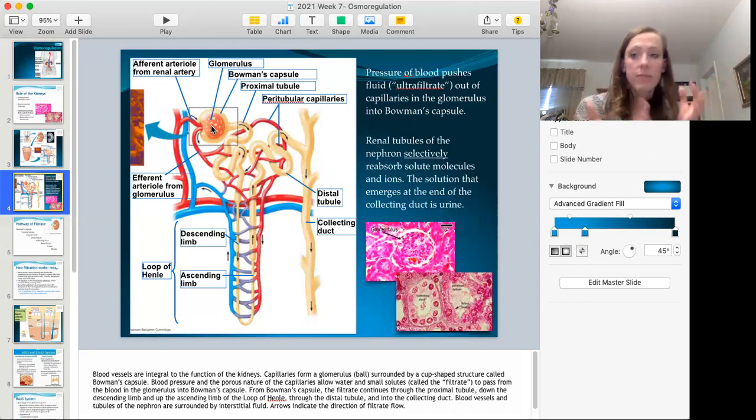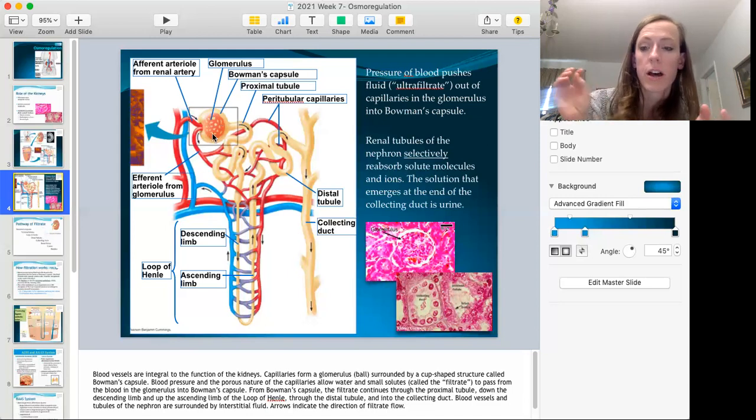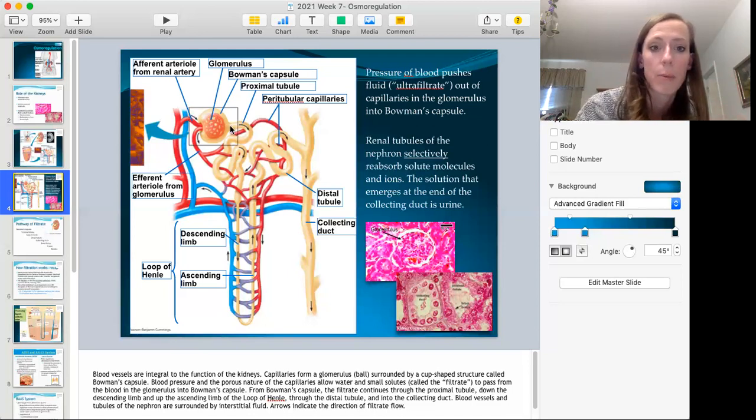And so blood is flowing through the glomerulus, and the walls of these blood vessels here are leaky. And as blood pressure is exerting a little bit of force on the vessels, a lot of the fluid is being pushed out into Bowman's capsule, okay, the first part of the nephron. So you've got a lot of fluid now that moves from Bowman's capsule into the proximal tubule, which is right here. This is the next part of the nephron.